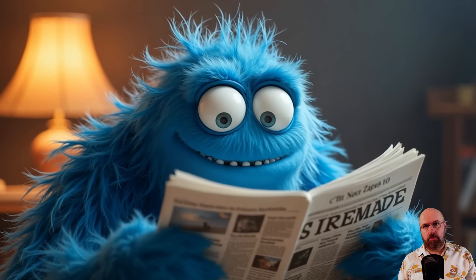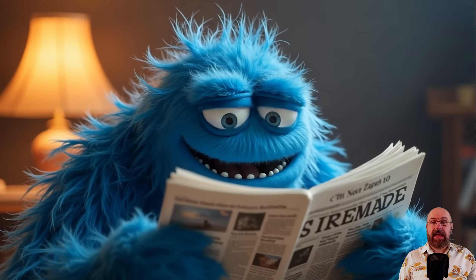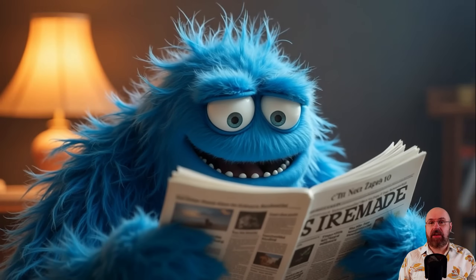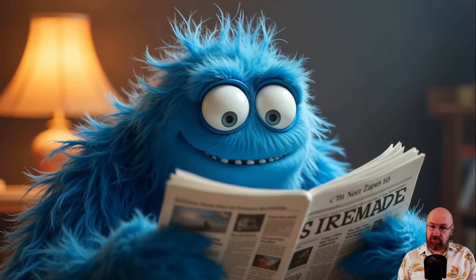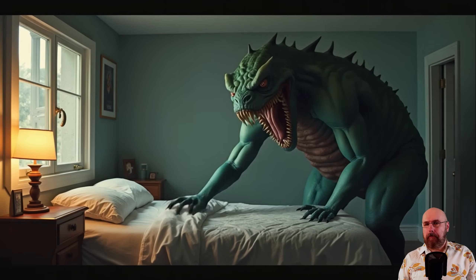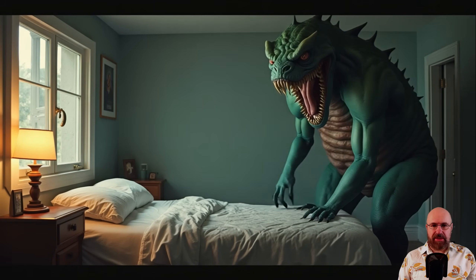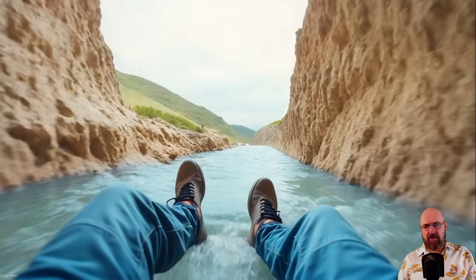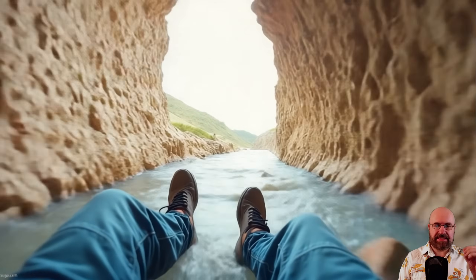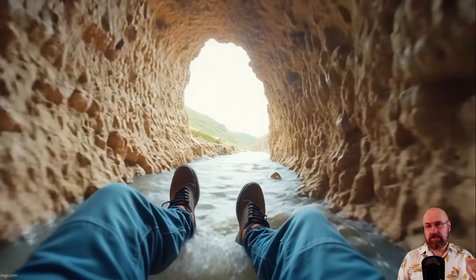Here's another scene I was very impressed by — a monster reading a newspaper. The result looks very nice and the emotions on the face also look very nice. I had to prompt that he's not moving his mouth, because when I said 'reading the newspaper' he was moving his mouth like he was reading aloud. But this result is actually very impressive. And here we have a funny scene with a big monster making the bed — not every monster is a bad monster, sometimes they just want to help you have a nice orderly bed. There's also a funny scene where a guy is slipping out of a cave — I wanted him to go slower but he's really picking up speed. The inside of the cave looks beautiful and the landscape moving by is pretty nice and consistent, though the result is a little bit goofy.